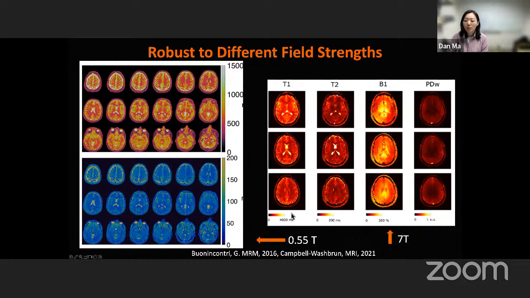I also want to point out that for ultra high field, one of the main challenges for MR design is that the field inhomogeneity is much more severe compared to the clinical 3T scanner. Because of the very high flexibility in the MR fingerprinting scan, we can quantify the field inhomogeneities at the same time as we quantify T1 and T2 maps. The benefit is that the resulting T1, T2 maps will be less affected by the field inhomogeneities.